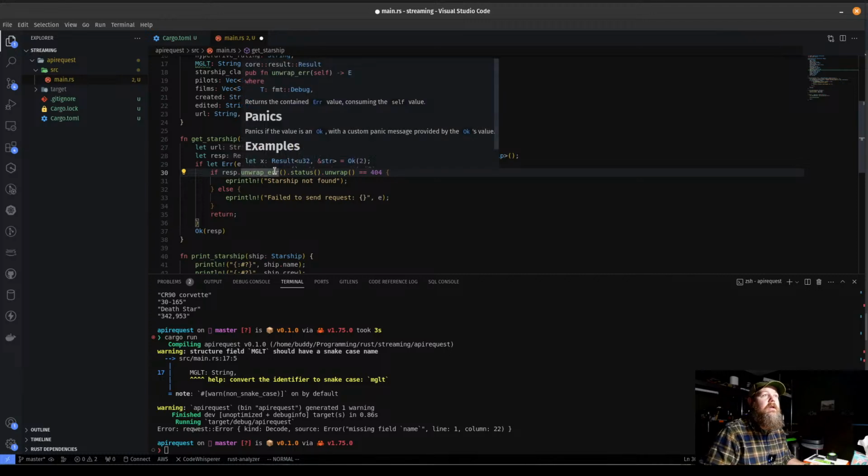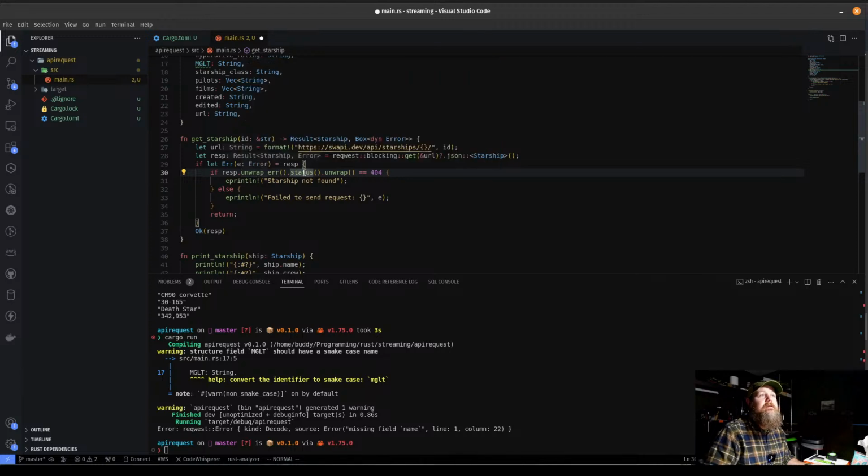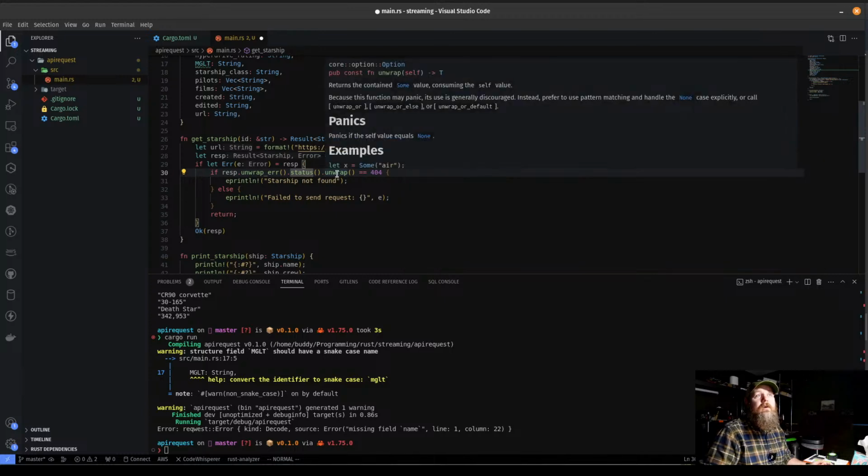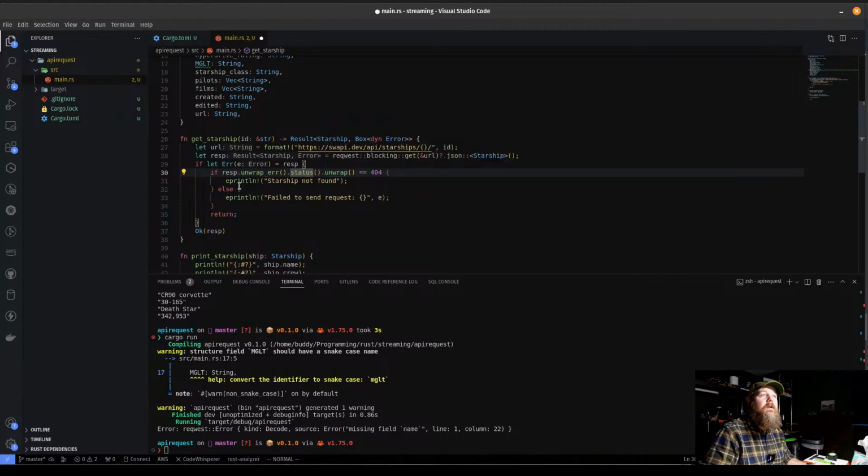But I don't know the return type in this case. Result error, but then has a status attached to it, which is the status code from the request response. And then we unwrap the OK from that. And if that is a 404, then we want to print the error out: Starship not found. Otherwise, we do that.